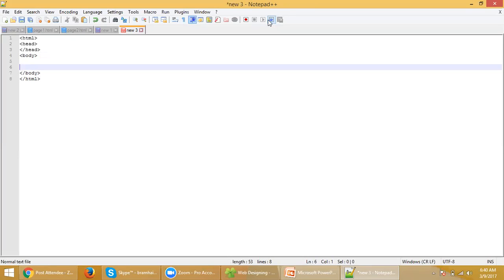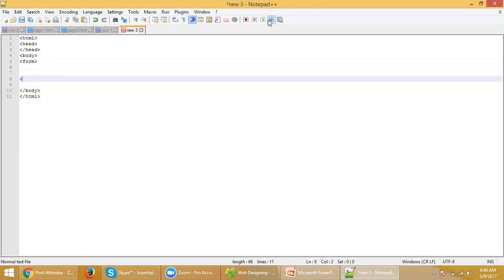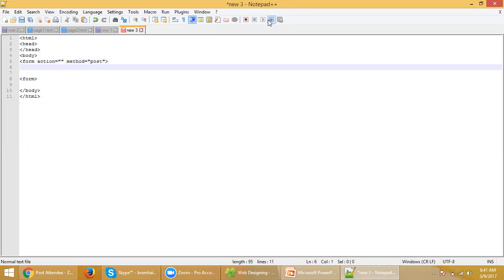To write any form elements, we should start with the form tag. I'll explain this too, why we need to use this method and action. Here, I want to write one form.